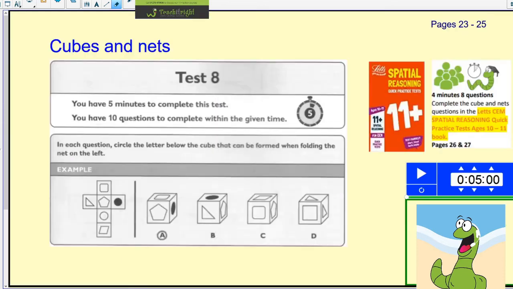Right, let's move on. It's time to have a look at some of these questions and hopefully put what we've discussed into practice. So what we need to do, and it actually says over here, pages 26 and 27, is test number 8. So let's just change that, 26 and 27. I think it's really important that for these ones, again, you apply the skills we've just discussed in order. Again, don't be afraid to mark things on your book. Your book is your resource to use to help you get the questions.